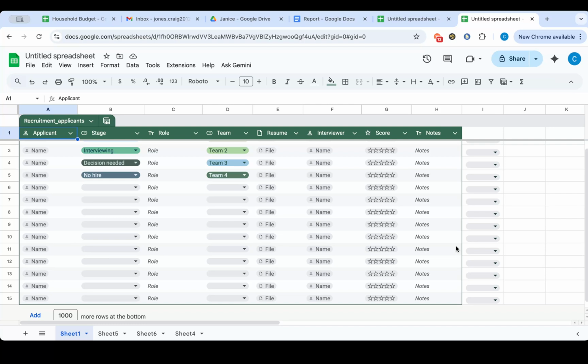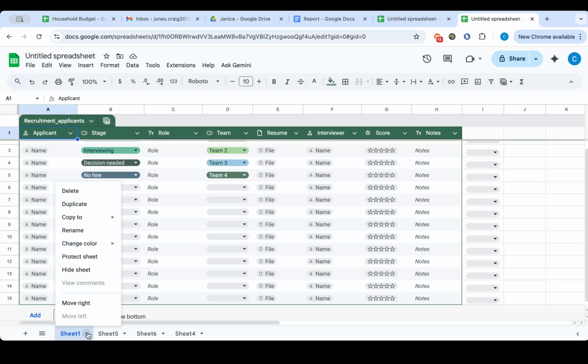First, within your Google Sheet, take a look at the bottom where your tabs are displayed. You'll want to start by clicking on the drop-down arrow that's located next to the tab you wish to protect. This drop-down is your gateway to several helpful options, including our primary focus today, privacy and protection settings for your data. Once you have that drop-down open, go ahead and select Protect Sheet from the list of options. This action will initiate the protection setup process.